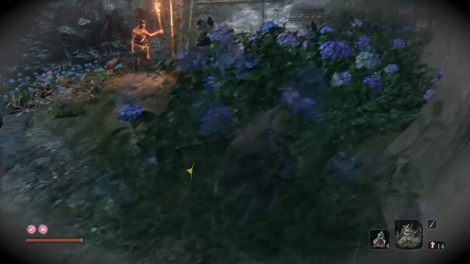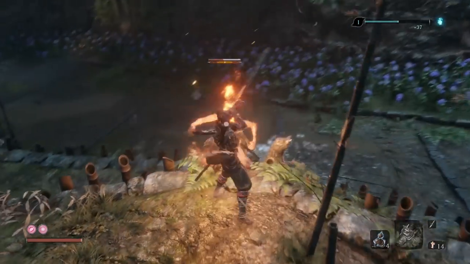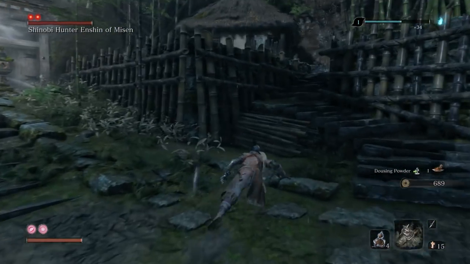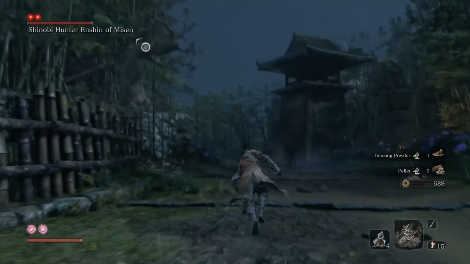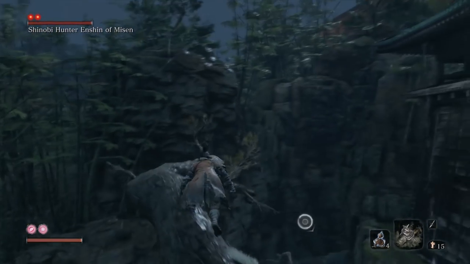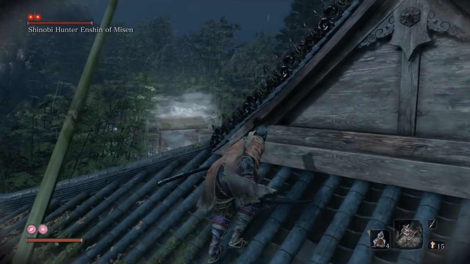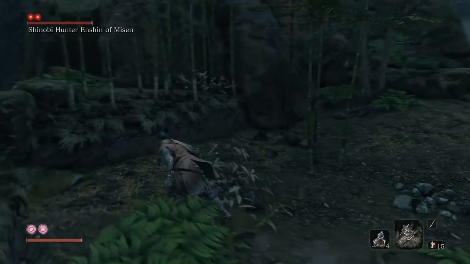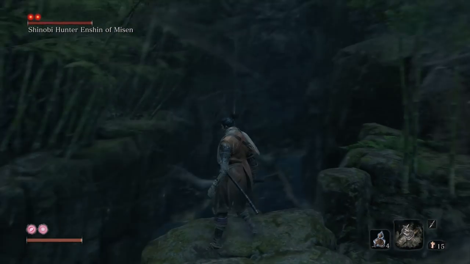Let's see if we can take these guys out real quiet. Alright, before we fight this guy, let me grab this item here too. I don't want to fight him quite yet. Let's actually run away. Run away! Because if we can get a sneak attack on him first, it'll make it a lot easier. Maybe if I jump over here, he'll calm down. There are some secret locations that way.